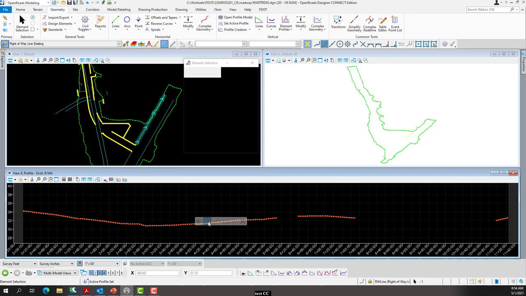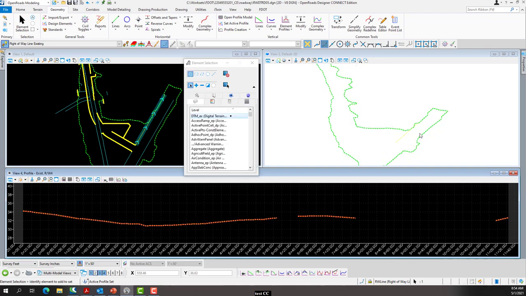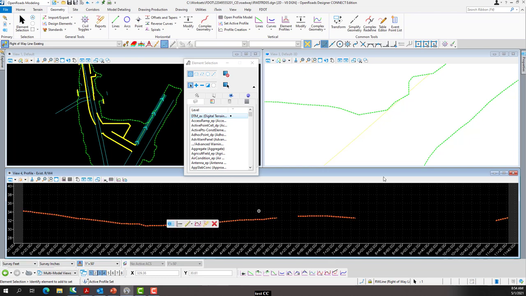When I do that, if I zoom into my 3D, we just created a profile line for this existing right-of-way from the existing ground. We're going to repeat that process for our existing and then proposed.